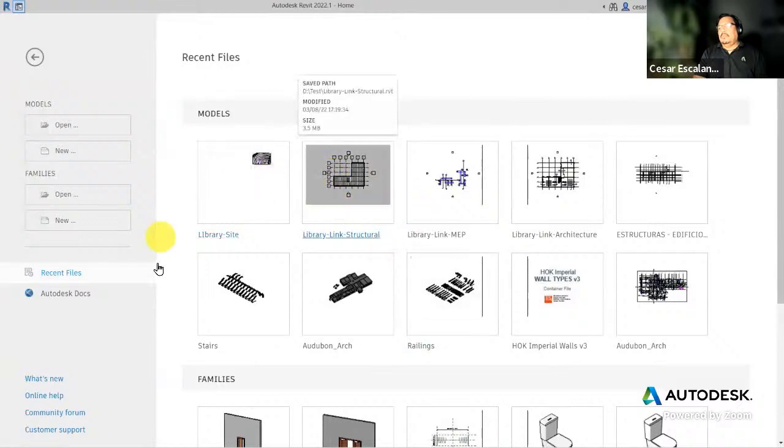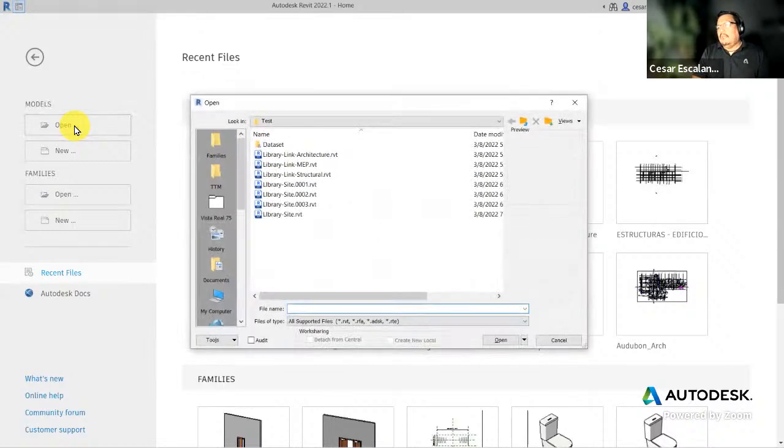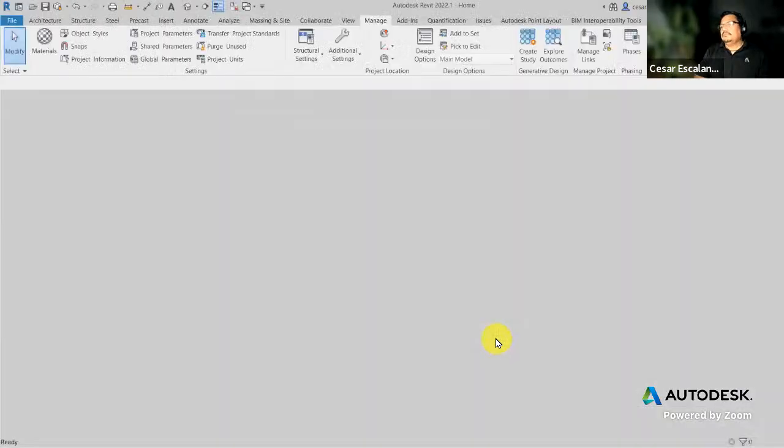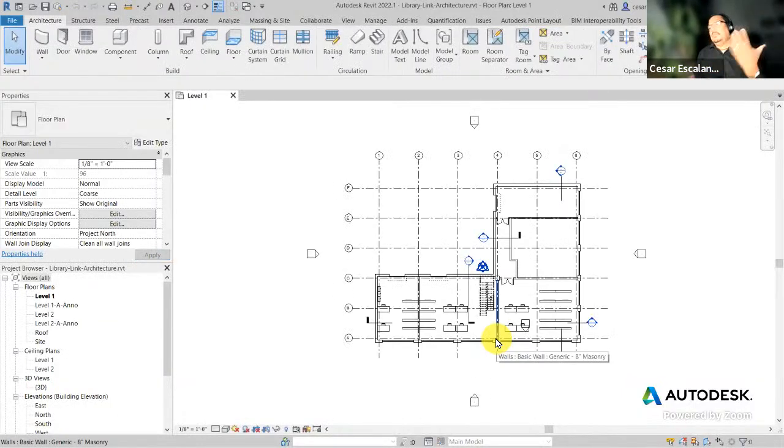Okay, so let's open the architectural file. So you go to the open, I close the library site. Now I'm going to open the library link architecture. This is the consultant file. This is the architectural. It could be the interiors, or it could be another consultant.